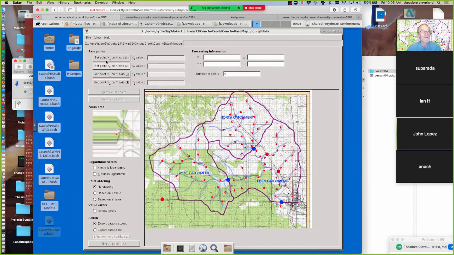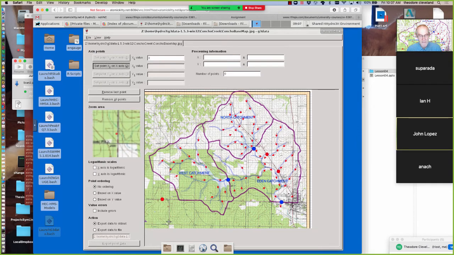Okay, so now we need to identify X and Y coordinates. What I find that I want to do is keep the entire watershed in the upper right quadrant of an XY coordinate system. So I'm going to put X1 all the way over here, and give that a value of 0. For X2, that's 1, 2, 3, 4, 5 miles, which is 20,640 feet. So I'll put that there. I probably should move that down one.